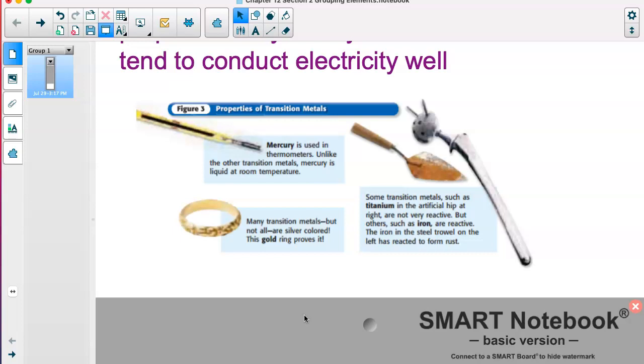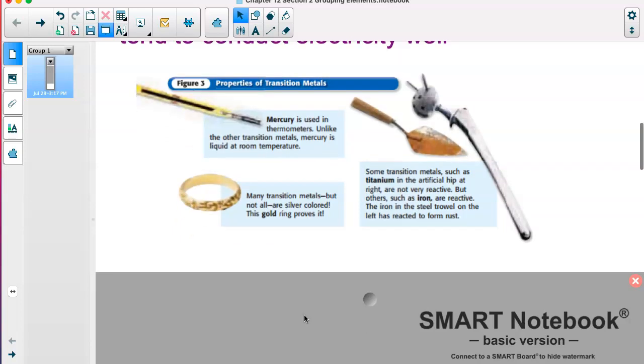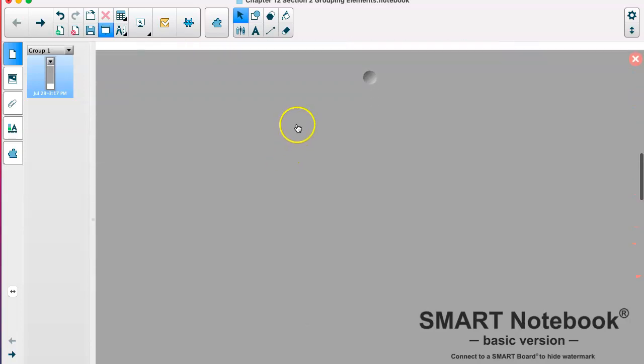And then gold, of course, titanium, iron. That picture on the right hand side there is a titanium hip, which some people have replaced as an artificial hip. It's a really lightweight metal, which is good to have in the body if you need something like that. But not quite as reactive as the family 1s and 2s necessarily. And then iron is kind of over towards the right. Fe is its symbol. And of course, we know it's in steel and things like that. So just some of the basics, right?